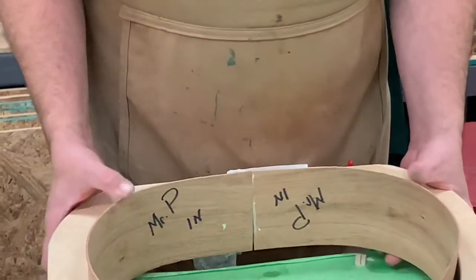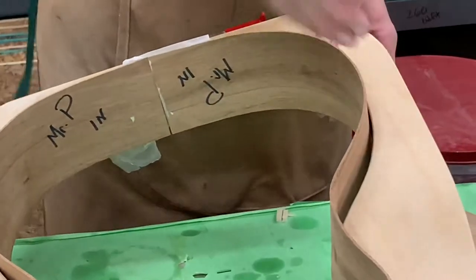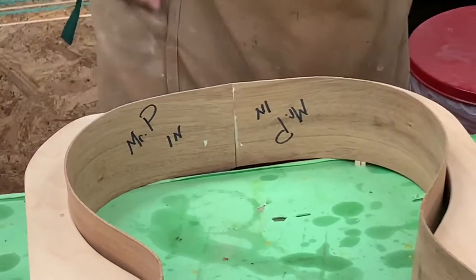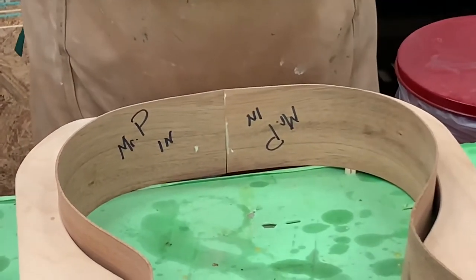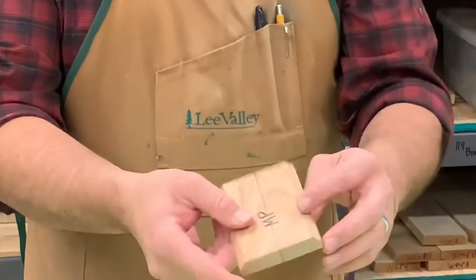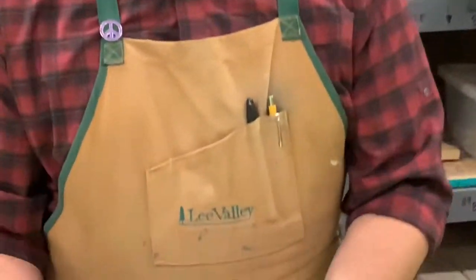When you do this step, it's nice to have about half the wood above the frame and half the wood below the frame. Heel block, tail block — always getting those names confused. But notice that I transferred all my center lines around. This has already been radiused, so it should match there.